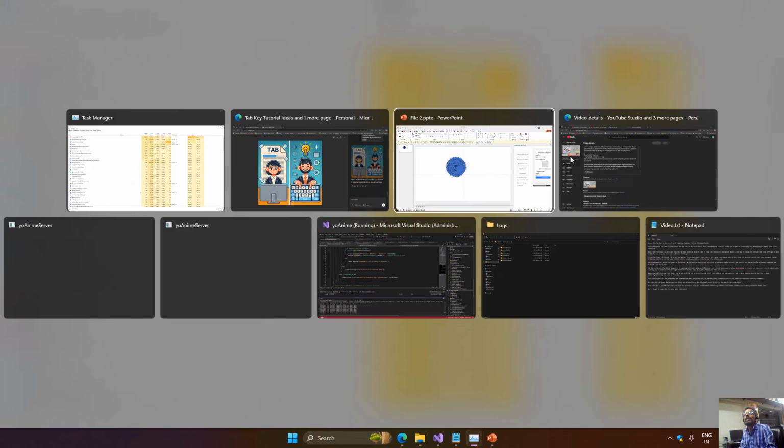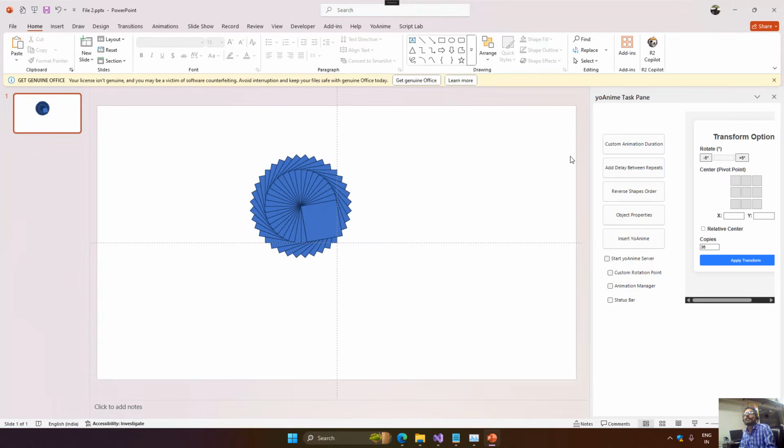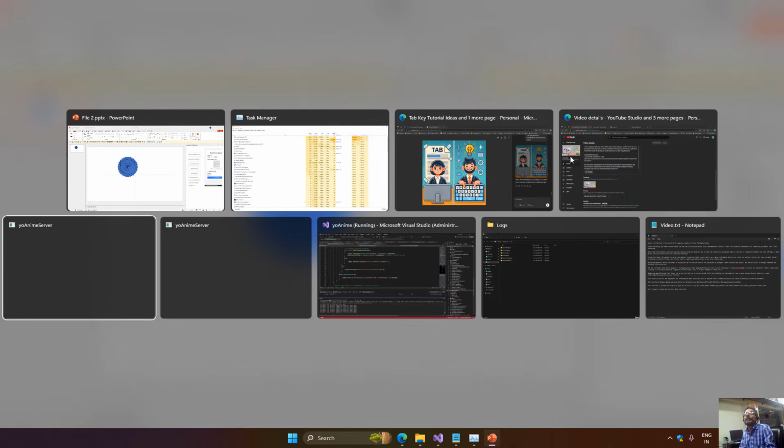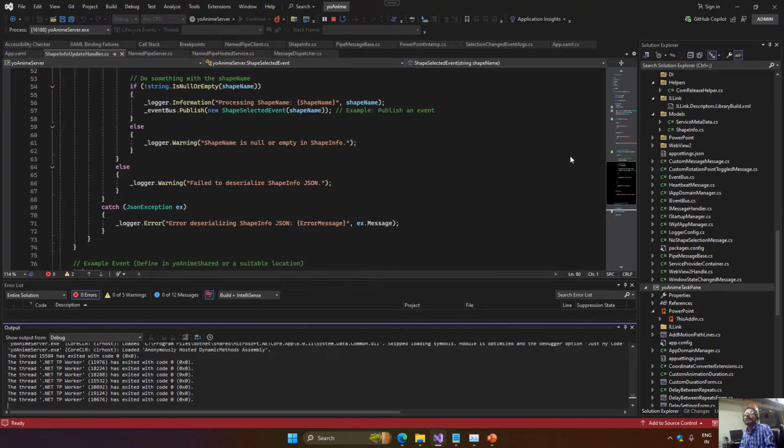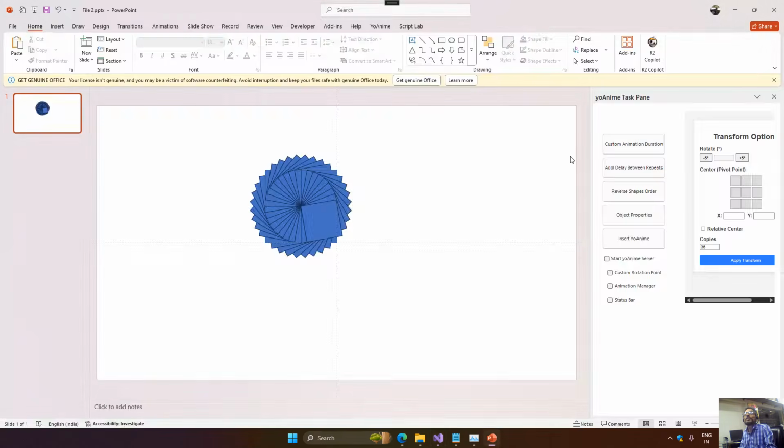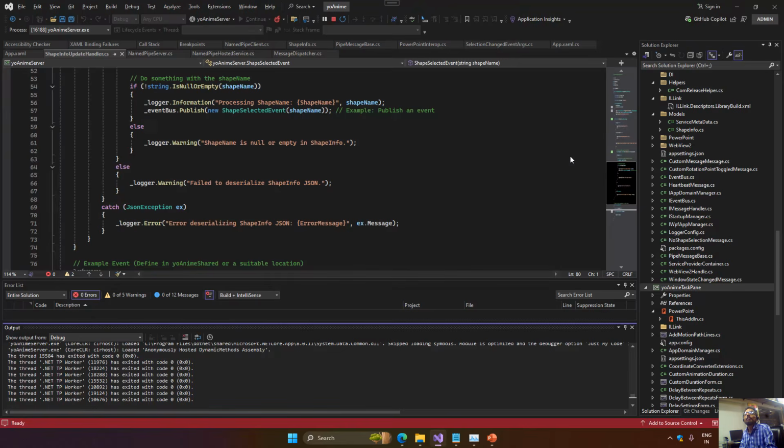You can also Alt Tab between two applications. Like I want to switch between only PowerPoint and Visual Studio, so I first focus on this PowerPoint application, and now I hold down the Alt key and then start pressing the tab key, and at Visual Studio I will leave the Alt key. Now if I start pressing Alt Tab once and again, then I can switch between those two applications.